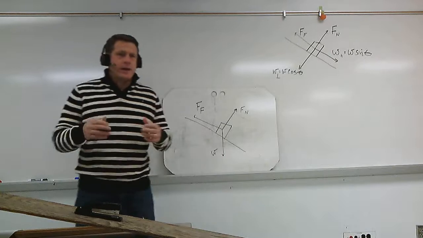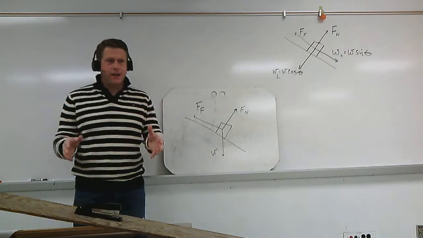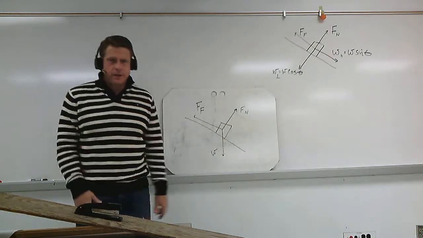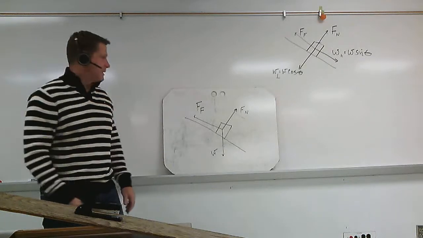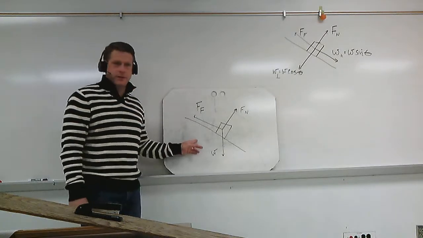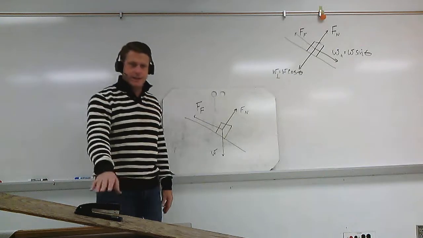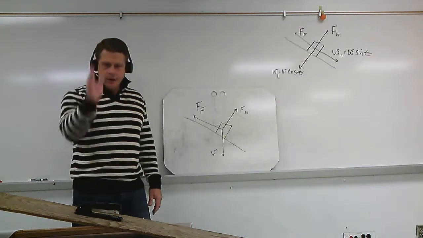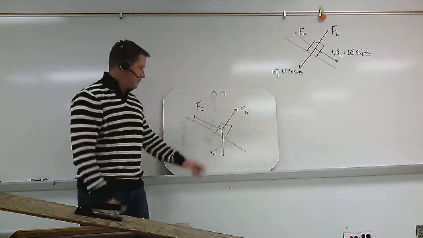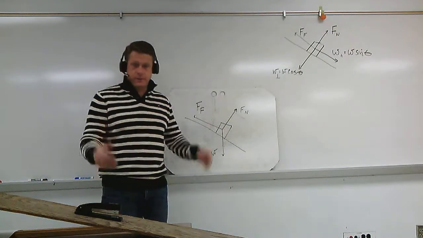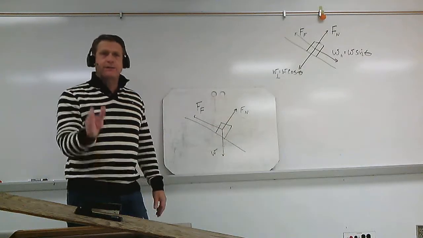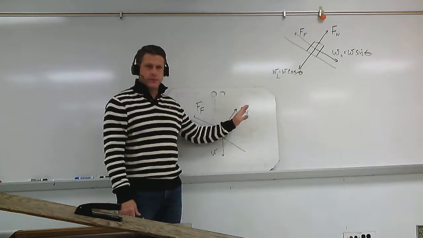Today we're going to talk about what happens when we change the angle of an incline. So I have the stapler sitting on this incline right here. And here's the force diagram of the forces that are acting on the stapler. Weight always goes straight down towards the center of the earth, as we've talked about. The normal force, by definition, always goes perpendicular up from a surface.